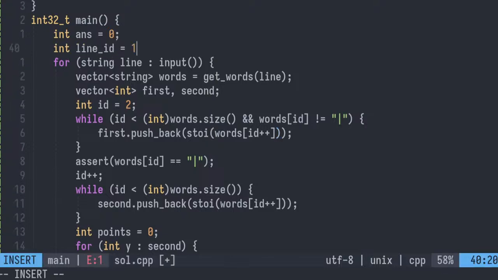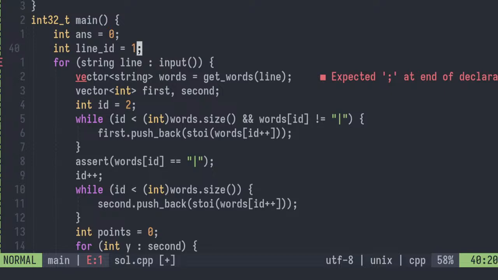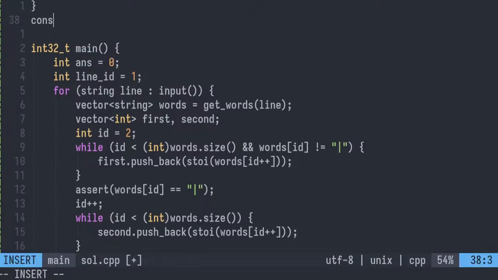Line ID is 1 initially, and let's say map of... map is not needed. Let's use some simple array.